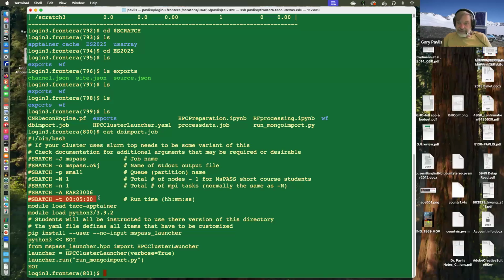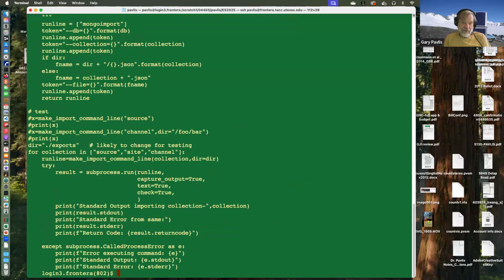It'll go in instantly when I do that. Otherwise, you can sit for a while, because if you ask for a lot of time, you have to sit in the queue waiting for your job to run. And what I'm going to run is this stuff right here, which is really the same thing I showed in that PowerPoint. What you're going to do is actually run a fairly elaborate Python script called this one.